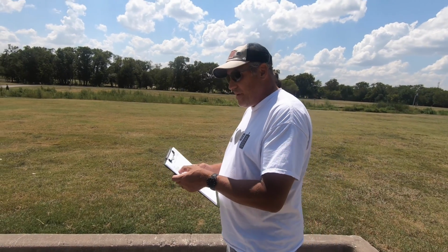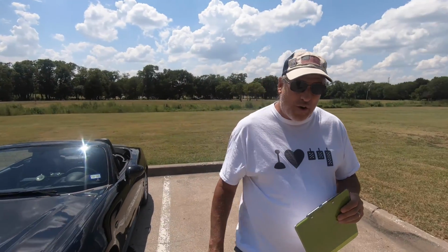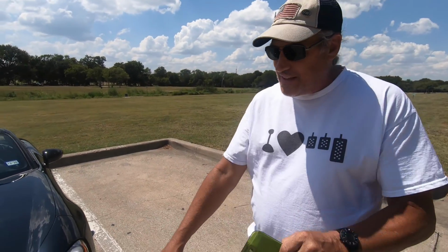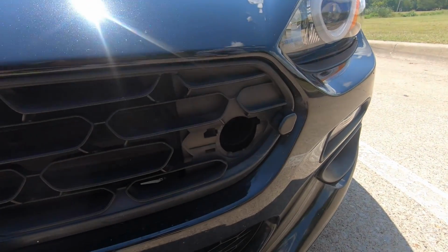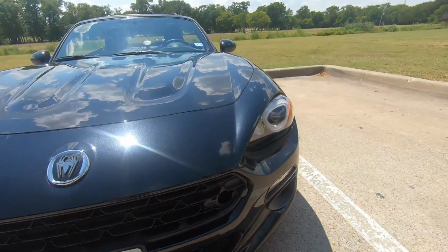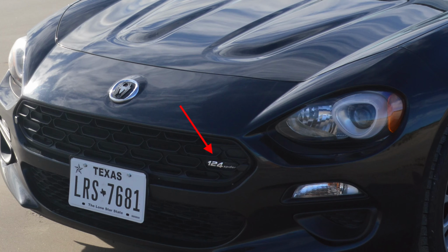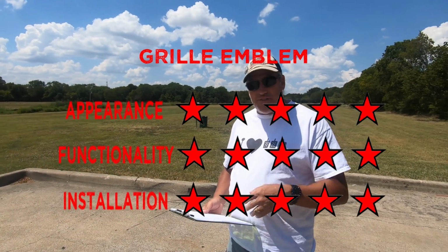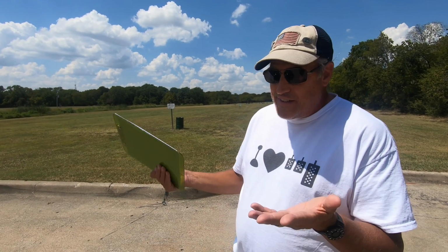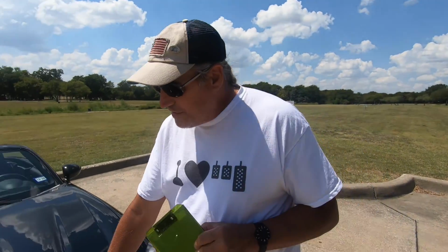So moving on, and this is one where I'll show you what happened the other day. A tire came out from a car in front of us and hit our license plate. You can see our license plate's banged up, but it also knocked the hook cover off, and I had to go ahead and pull it up from that. I'm going to throw up a picture of what we had on there before, the 124 Spider grill emblem that you can get through Mopar. Very easy installation, just makes the grill look a little bit nicer. We had the silver one because it matches the trim of our car, and that one's $55. Easy to put on, looks nice, and all it has to do is sit there and look nice, so it does its job.